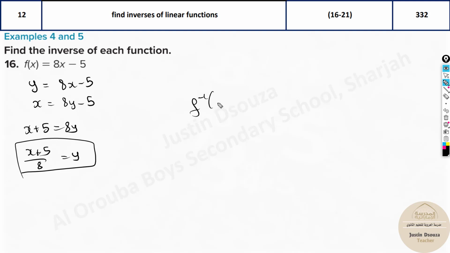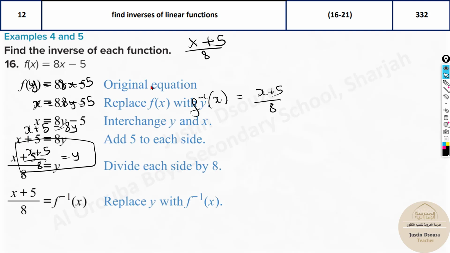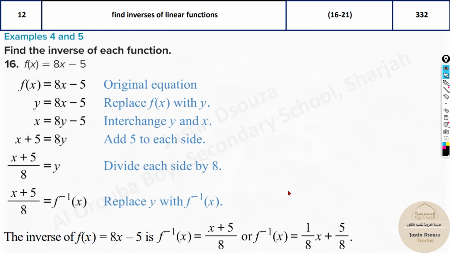The answer will be f inverse of x equals, this y is the inverse, right? That is equal to x plus 5 by 8. That's the answer. Now, looking over here, you can see that this is simplified. There are no brackets over here. So look at this x. Next to it is minus, which becomes plus 5. And before it is 8, which is multiplication, becomes division. That is the inverse. That's it. So this would be the final answer. And in the same way you can try the other problems by yourselves.